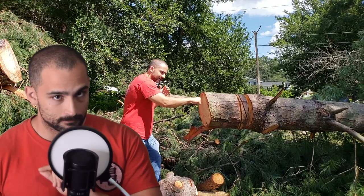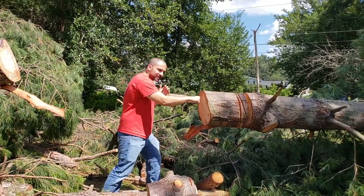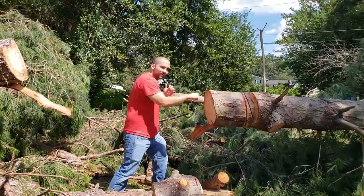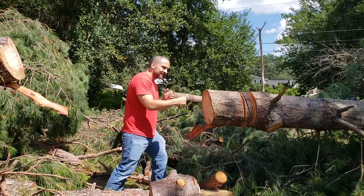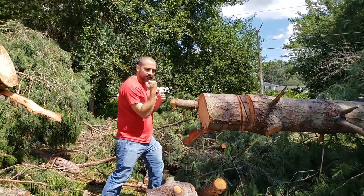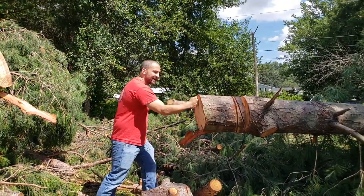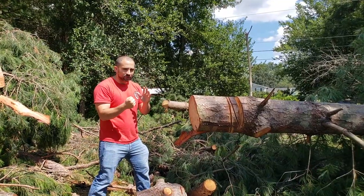The next is tree punching and kicking for 10 minutes. Now, this is completely up to your comfort level. Just a nice little tap. I'm not wanting you to, like, you know, blast it in there. Just a nice little tap. Get used to hitting stuff. Hit with the bottom three knuckles of the fist, too, just so that you can toughen up the whole fist. It's gonna take time, but eventually you can hit a little harder.